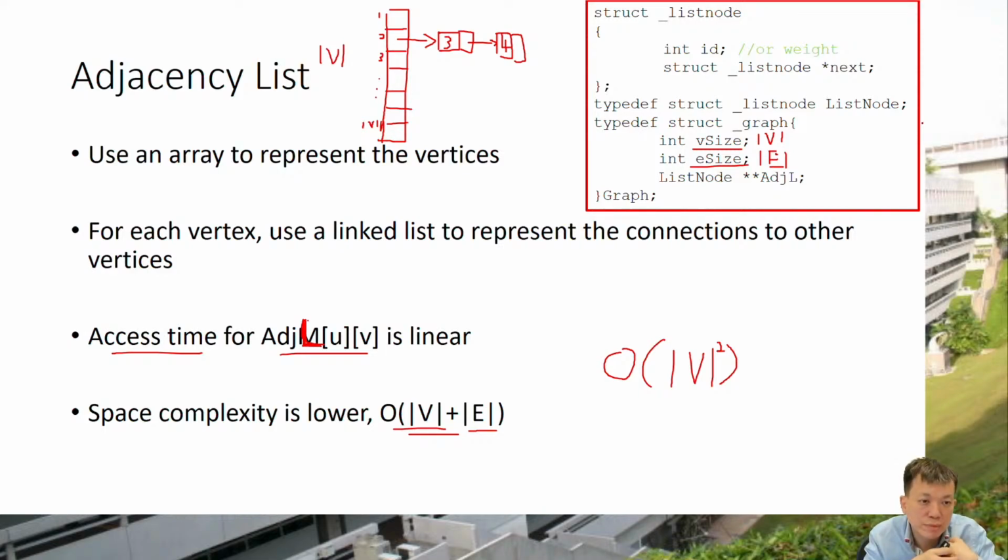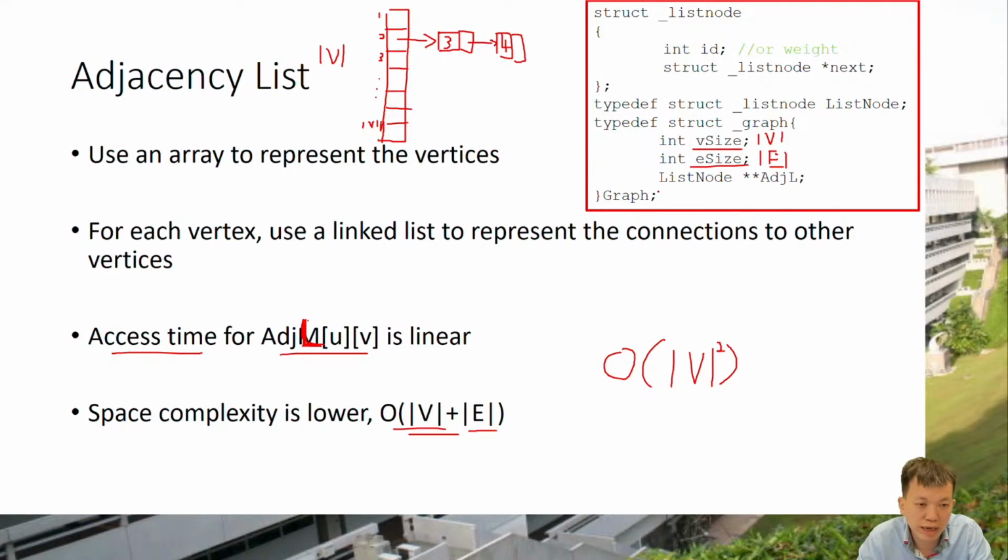So this is just an example. That means I don't always have to write V size. You can name it whatever appropriate name you like, there's no particular name, it will still work. I hope you know. Of course I can add more elements if I need to. But definitely, to construct an adjacency list, I need to know the number of vertices and the number of edges.